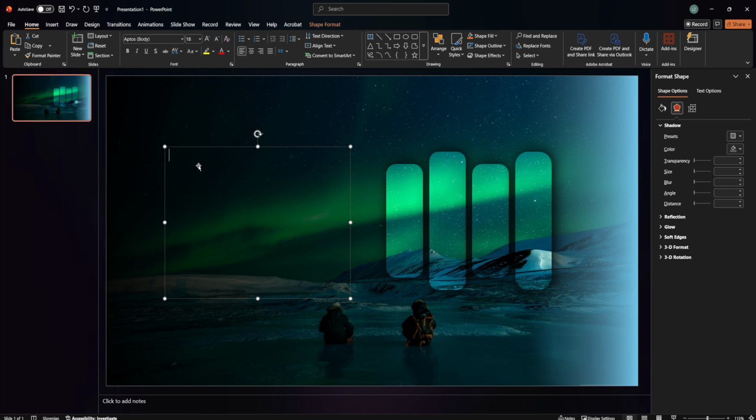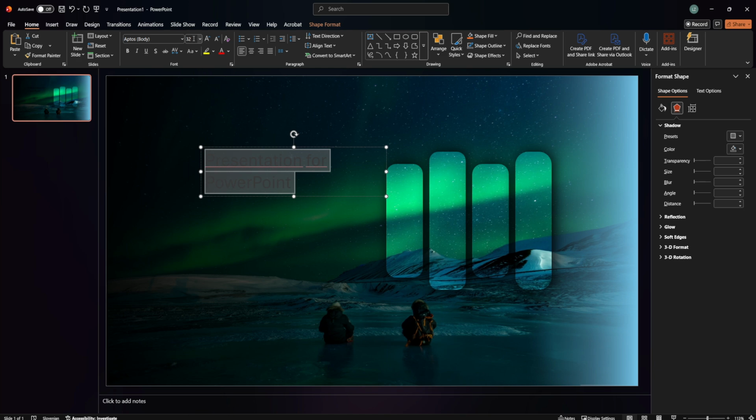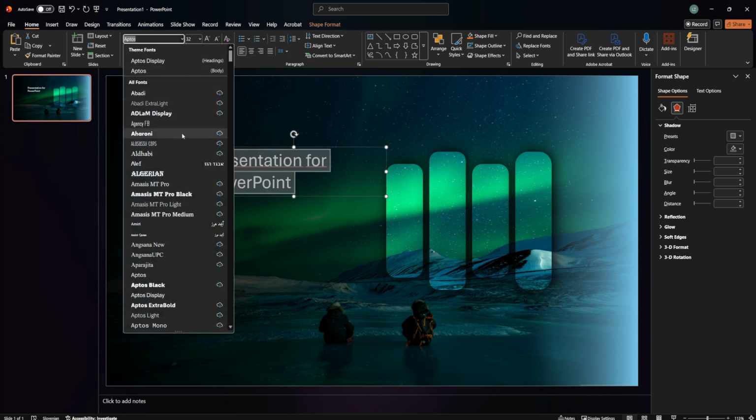I have used basic text, nothing special. Let me grab this text, and I will change the font, and change the color to white.